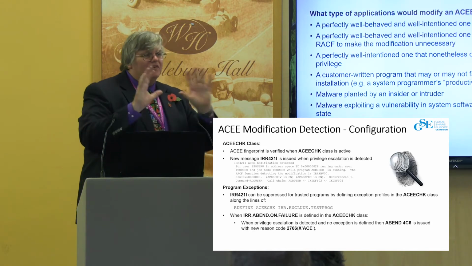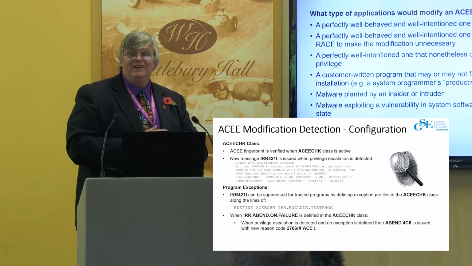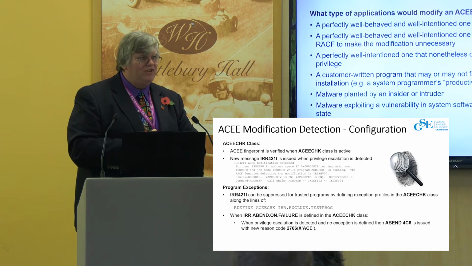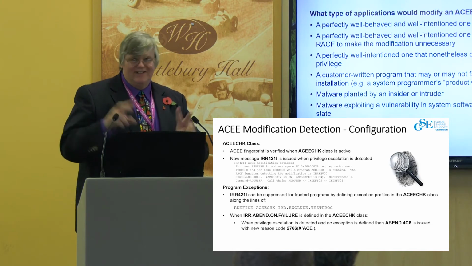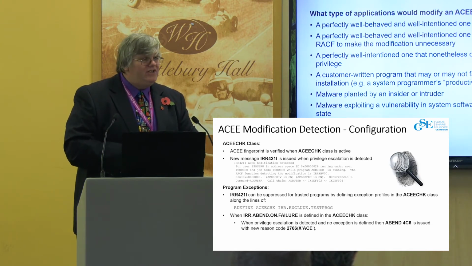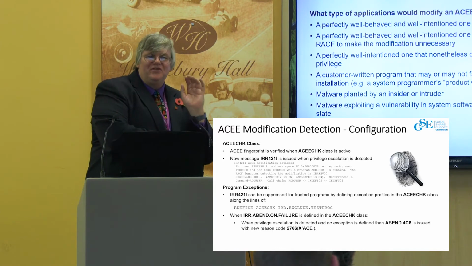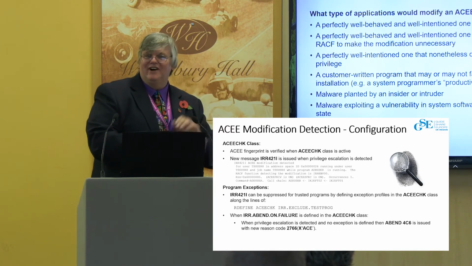So there are legitimate reasons, but there are also illegitimate reasons. It is well known, if you look at the various places where people talk about how to hack the mainframe or to do attacks on z/OS, that what they'll tell you to do is get something from an APF authorized library. Oh, by the way, here's a little piece of code that will find the ACEE that you're running under and flip the bit on. Right?